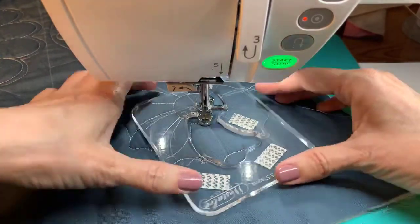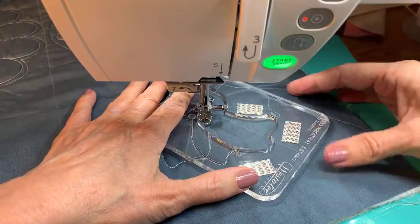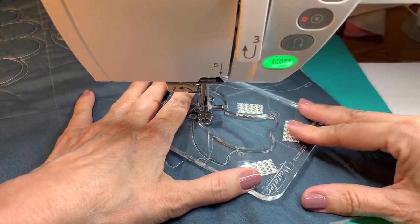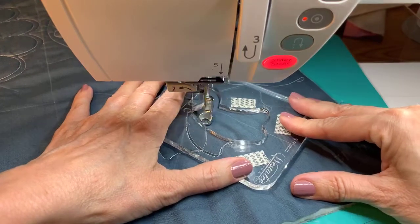All right, so we'll try to get this design in here because we want to go ahead and show you the beautiful echo that we can make with this one. It's really pretty.